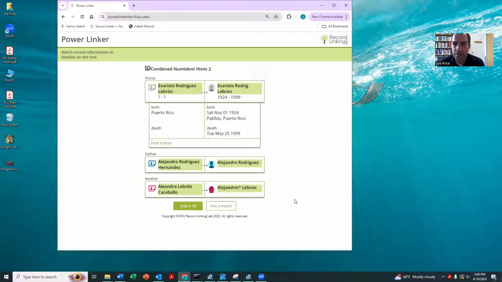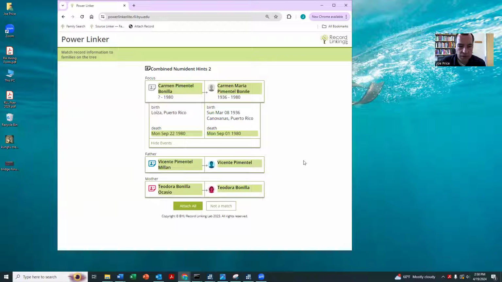The other thing I really like about this is that the ones you look at will be looked at by another person. So this is a great way to introduce youth to how to evaluate records and match them to the tree. And so they can be a little more confident that, if they're not sure or if they make a mistake, there's going to be another person checking these as well. So like on this one, I don't know, it's probably a match. There's a lot of things that's not quite clear about, but I'll just hit not a match.